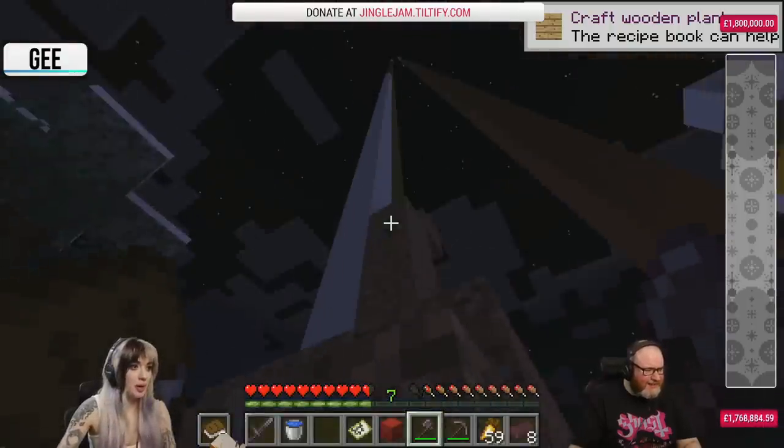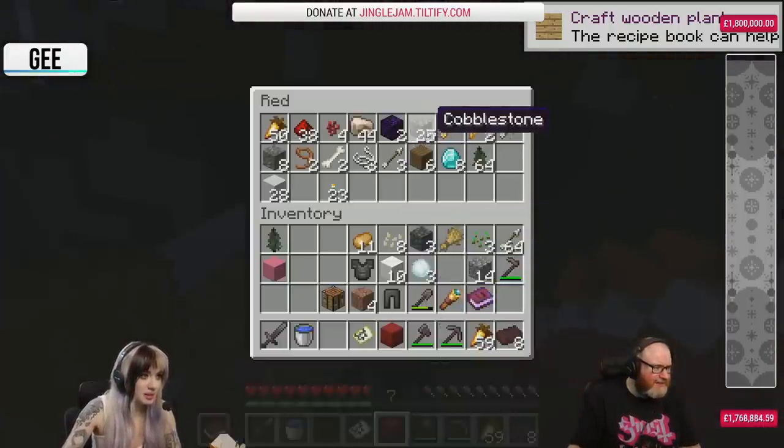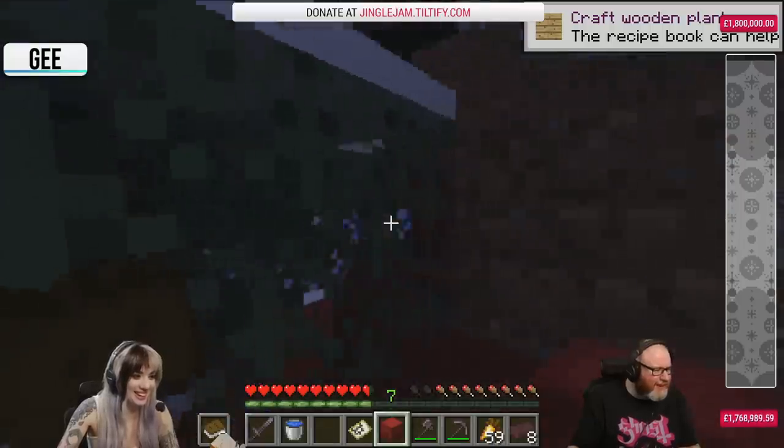Build a nerd pole over it. Oh, it's going to require so many blocks. So we just need ingots. Right. So a gold ingot. Protect the hole. Right.